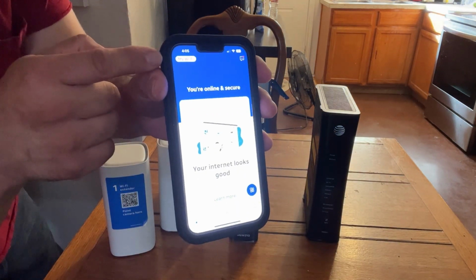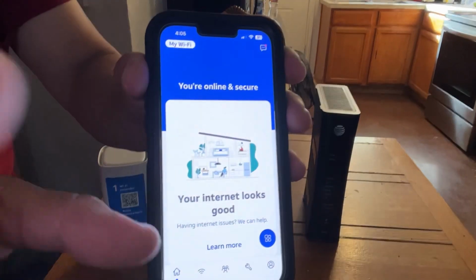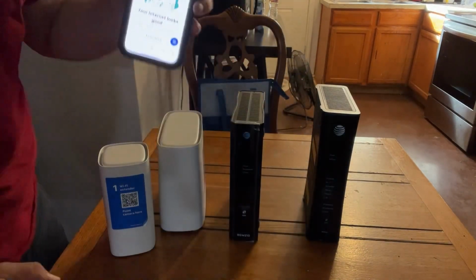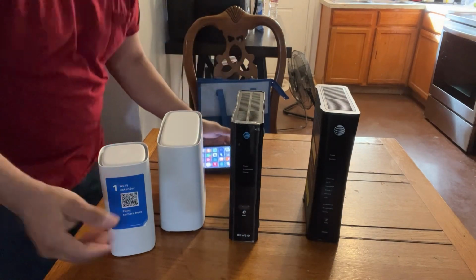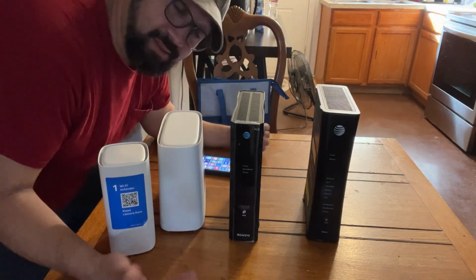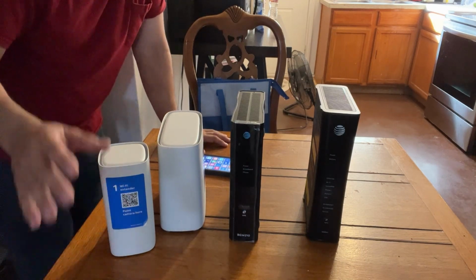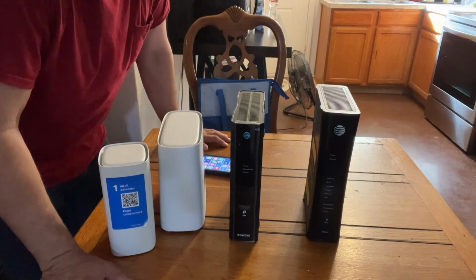Change your Wi-Fi name and password. All right, go ahead and change it. Hit that My Wi-Fi, change the name, change the password. Let's say you want to change it to the Smiths. So the Smiths Wi-Fi, no big deal. Make a password that's really long. So let's say you want to do password.